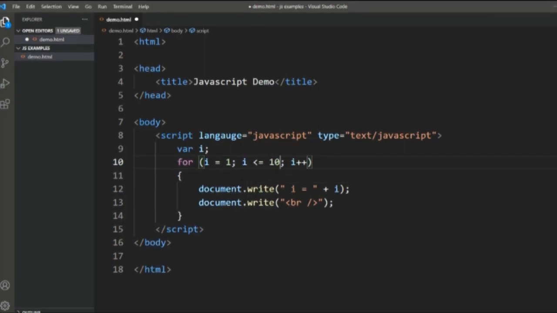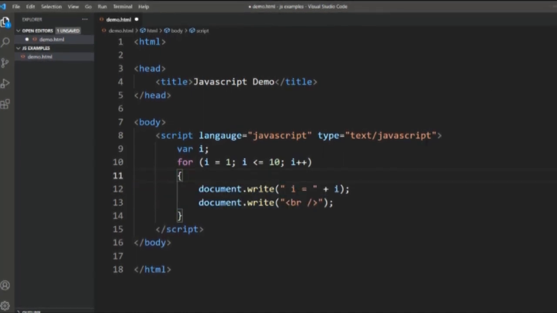Once all the statements of the loop body execute, the control will go to the increment part and increase the value of i by 1, meaning 1 will become 2, and again before entering the loop we will check the condition. This process will keep on going unless and until the condition is satisfied. As soon as the condition is false, this loop will get terminated.